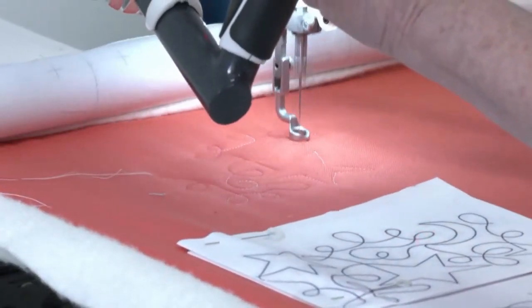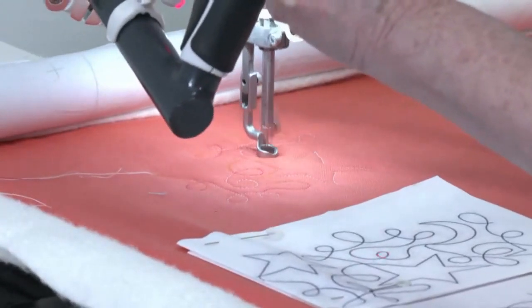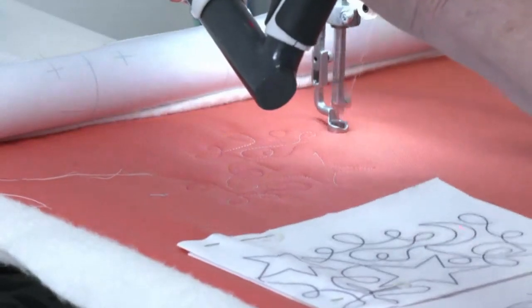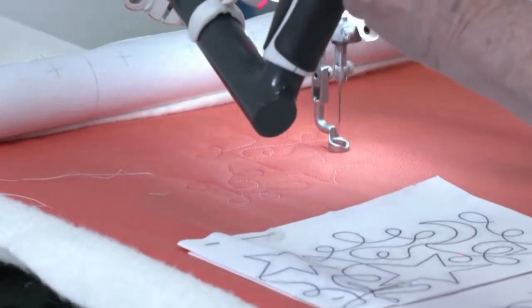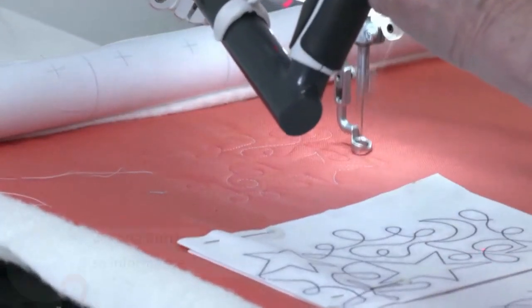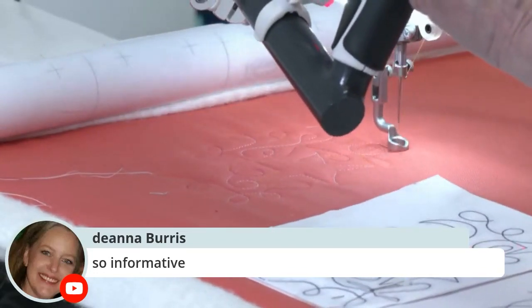You guys, this is so much fun to do. I can't tell you. Even though I know it's not perfect, I am enjoying myself so much as I'm quilting this. And I'm learning.